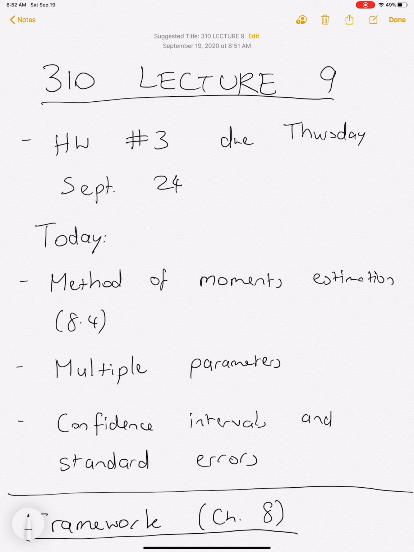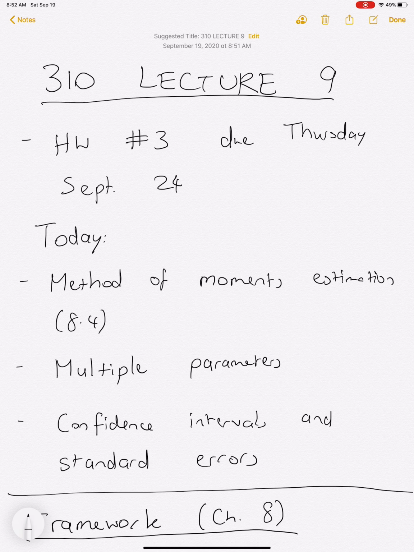So what we're going to cover today is we're going to round off our discussion on the method of moments estimation. We started to talk about it in the previous lecture, so today we're going to talk about it in more depth. In particular, we're going to focus on the case where you have more than one parameter. We saw examples where you had a single parameter and how you use the method of moments in the previous lecture, and we're going to see that in more general cases today.